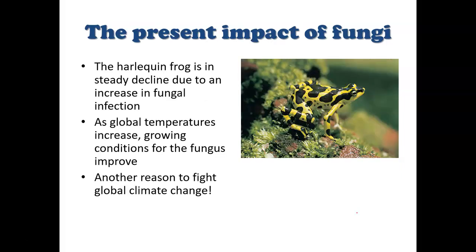Fungi are also quite important in a modern context. This is an endangered species of frog. And what is happening is as climate change occurs, the fungi become more pronounced and they're spreading their range and attacking some species, right? Including some plant species, some crop species that we rely on, but also wild species like the harlequin frog.